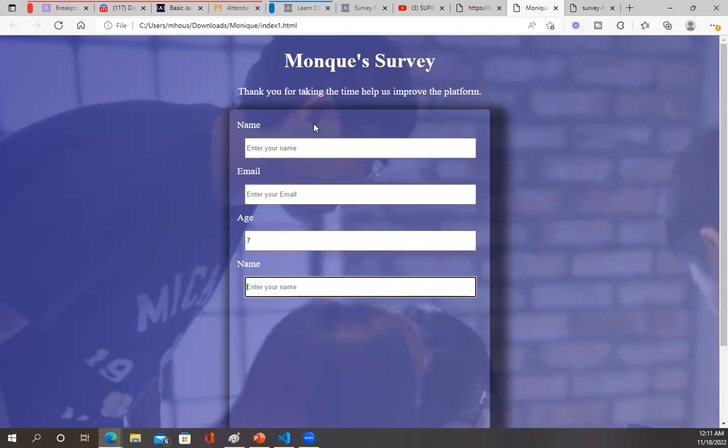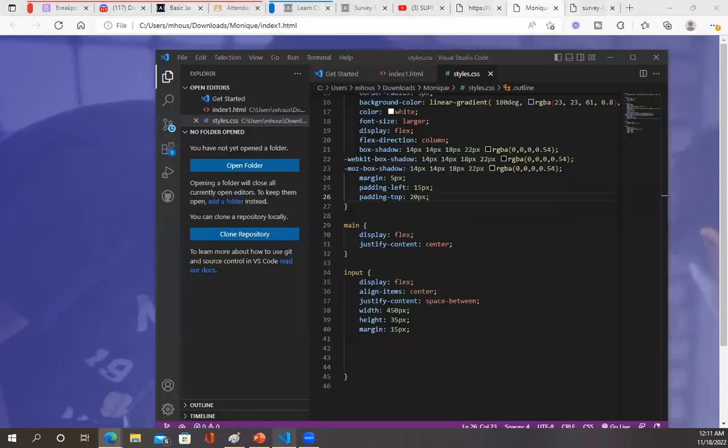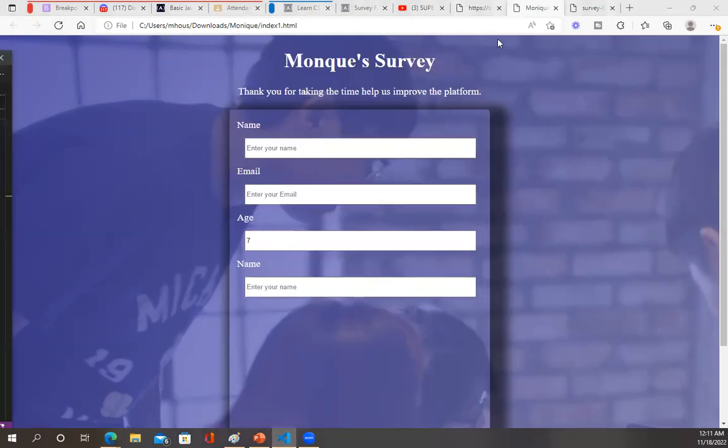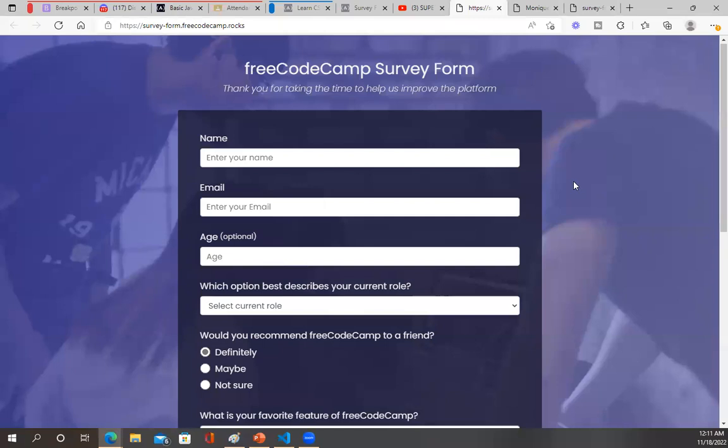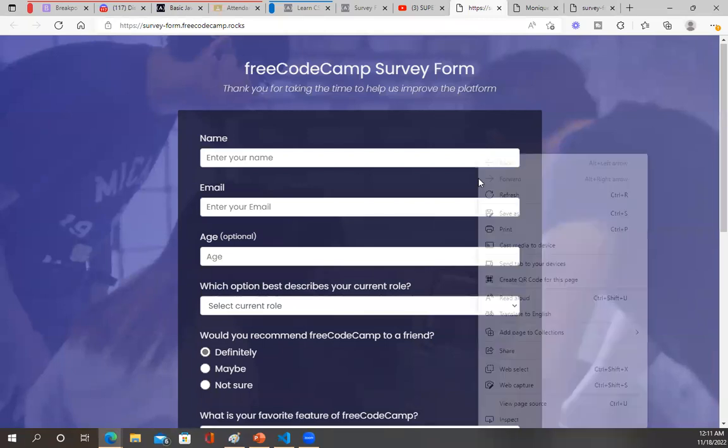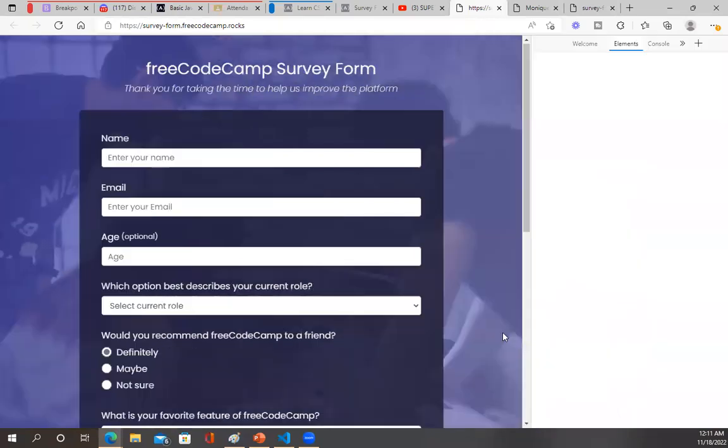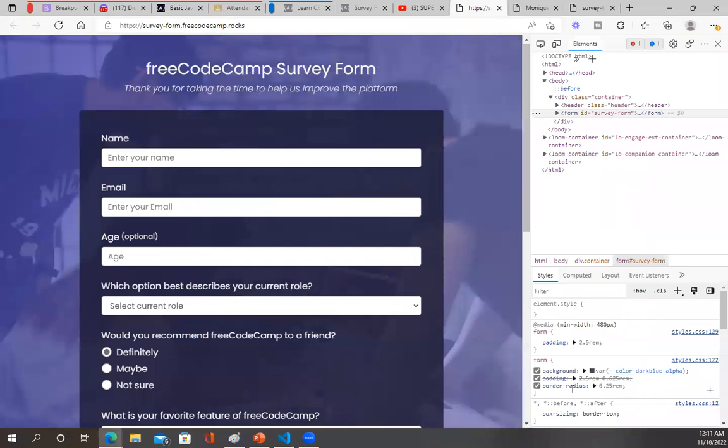I want to make this though darker. How do I do that? I'm gonna go back to this and I need to see this. You want to inspect on the part that you see when you click on that.